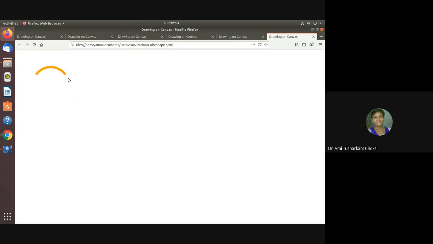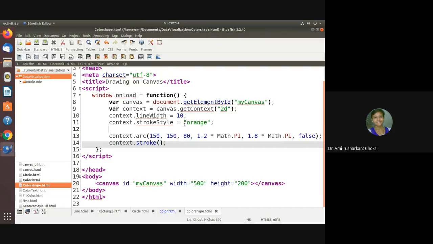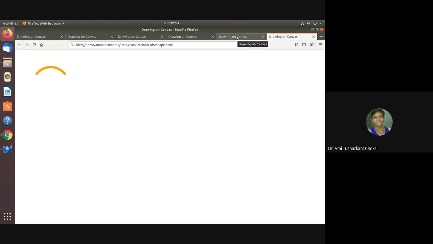Arc is there, but that is a line, right? So you can see the difference if we are writing or not writing context.lineCap is equal to round. Fine. So what it gives us is the arc but with rounded ends, right? With the rounded ends. You can see here. Fine. Okay.